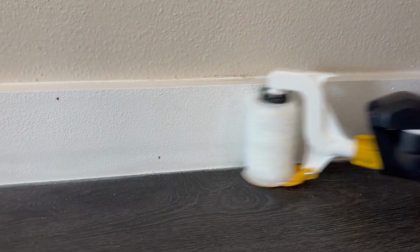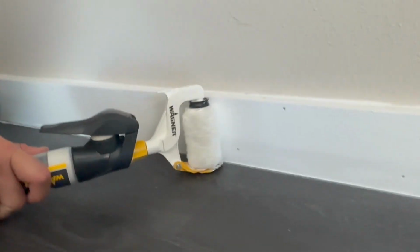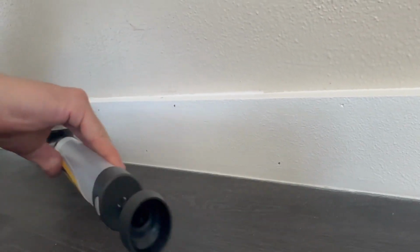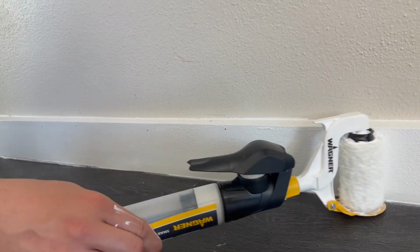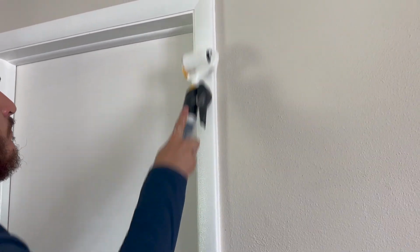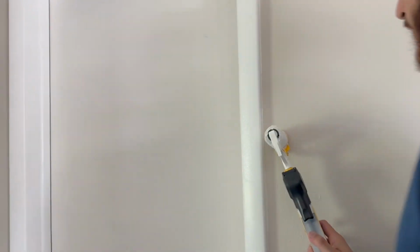In this particular project, we used the Smart Edge roller to finish off the baseboards once we had finished installing the floor, and we absolutely love this tool. Not only did it save us hours of taping and masking the floor before actually painting the baseboards, but it also allowed us to get clean, crisp edges at the click of a button. Not only did we use it to paint the actual baseboards, we also used this exact same tool to go ahead and paint the trim around the doors to ensure that it matched with the newly installed baseboards.